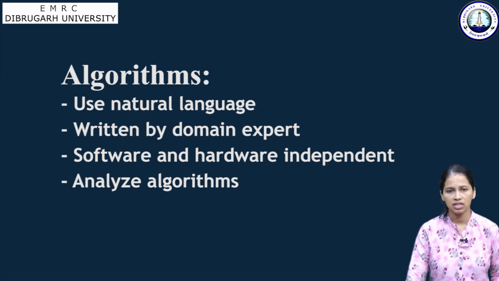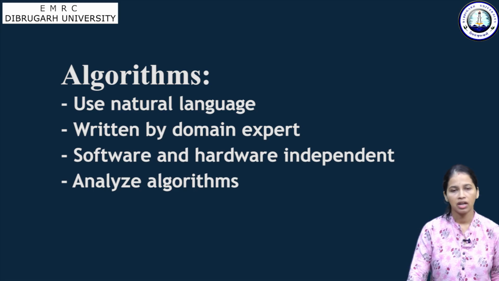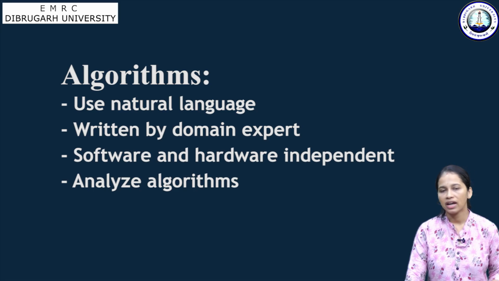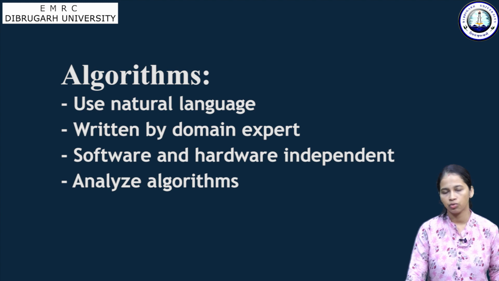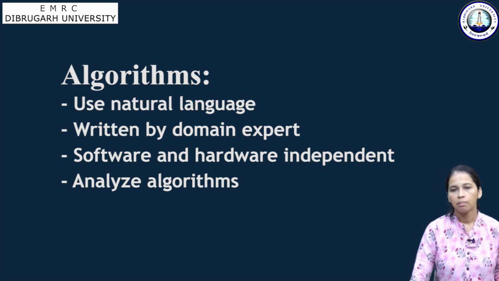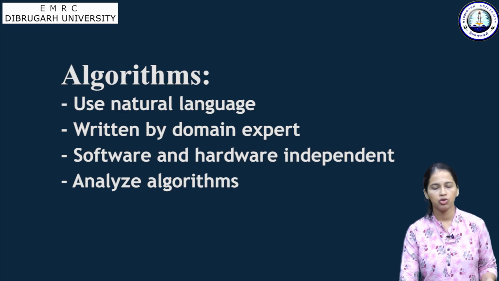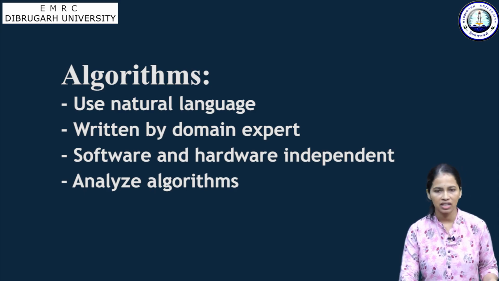Suppose C, C++, Java or Python, and you have to remember that to write a program in any programming language, your program should follow all the syntax rules of that particular language. But whenever you write an algorithm, you can write it in simple English, but it should be understandable.